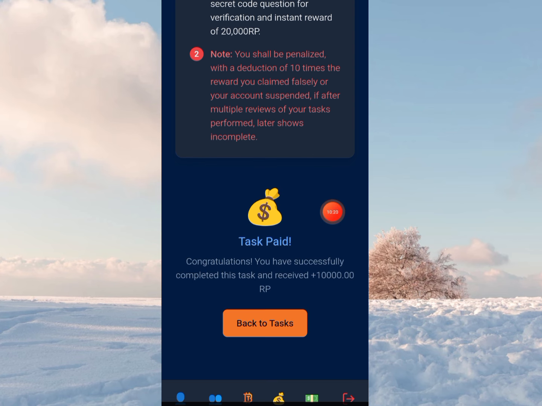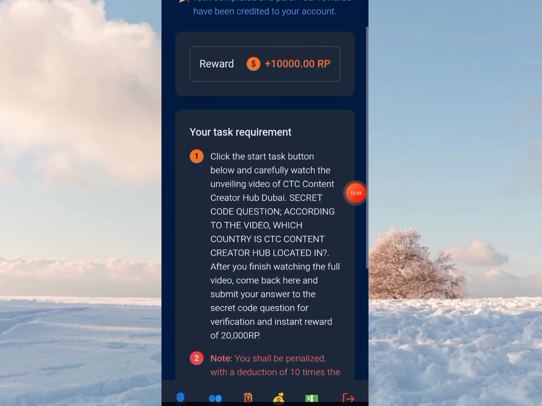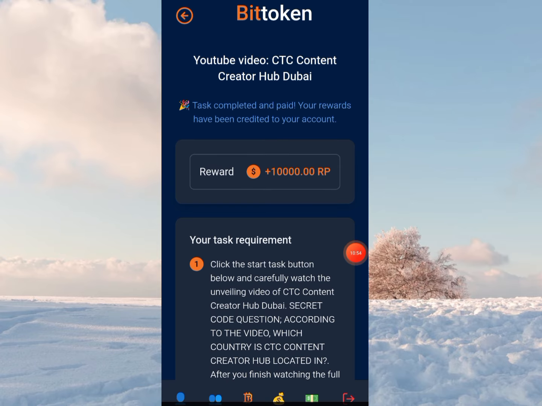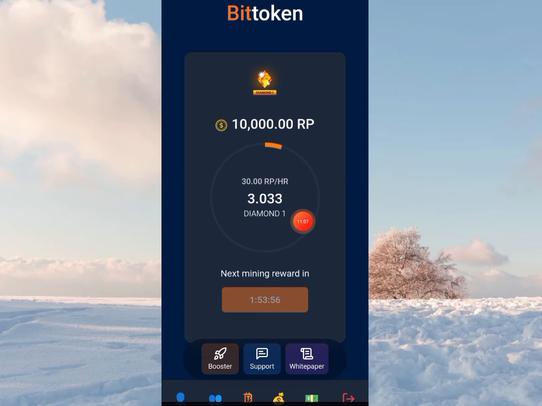Alright, so after waiting for 1 minute, you input the code. Like I said, write it somewhere, type it somewhere, and copy and paste. Congratulations, you have successfully completed this task and received 10,000 RP, right? Well, here it says I've got 10,000, but here I'm seeing 20,000, and that's what we have up there too. So task is completed and paid. I had 400 something there before. I was hoping it to be 10,400 and something.